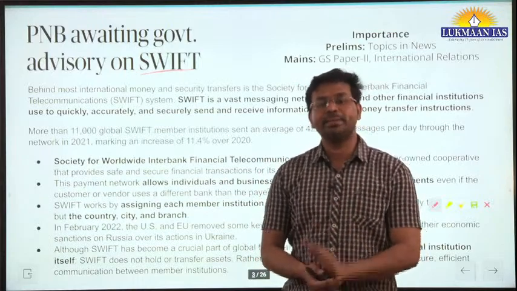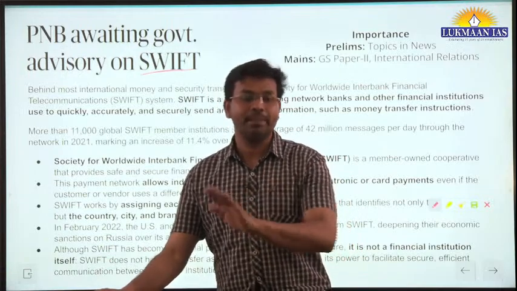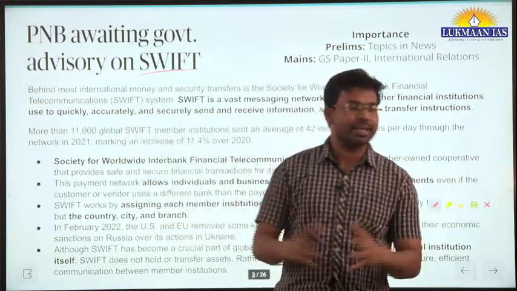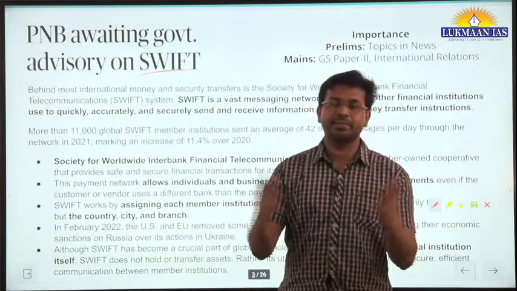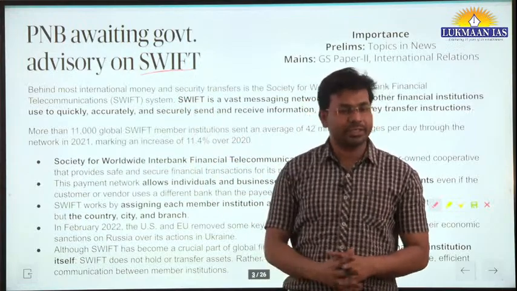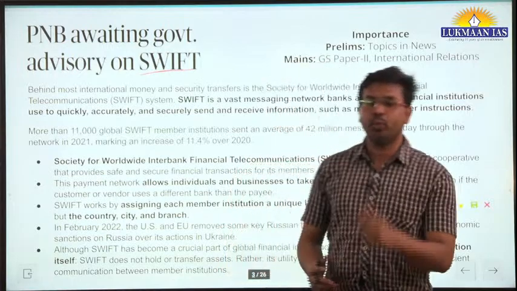You must be knowing that Punjab National Bank is the second largest public sector bank in India after State Bank of India. State Bank of India is the largest public sector bank, then comes the Punjab National Bank. So we have understood the context in which this particular article was in the news. Now let us discuss in detail what SWIFT is.